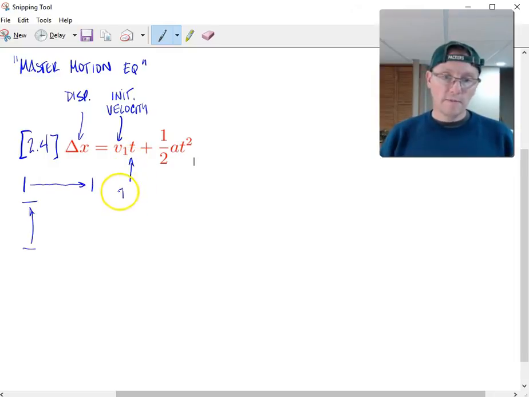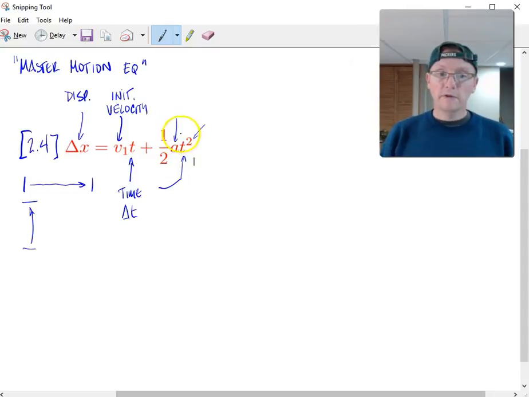As I just mentioned, that's the time, and of course, you could also reference it as delta t. The reason I don't here is because typically when you start observing something, you start your clock, and so the initial time is usually 0. And so time, this really just means time at the end. So you could, if you really wanted to, make it a delta t right here. You could make it t sub 2 if you wanted. Whatever, I'm just going to leave it as time. And this time here is also the same time. They're both referencing the same number. Notice, however, that this time here is squared, and this one is just by itself. So that's an important point.